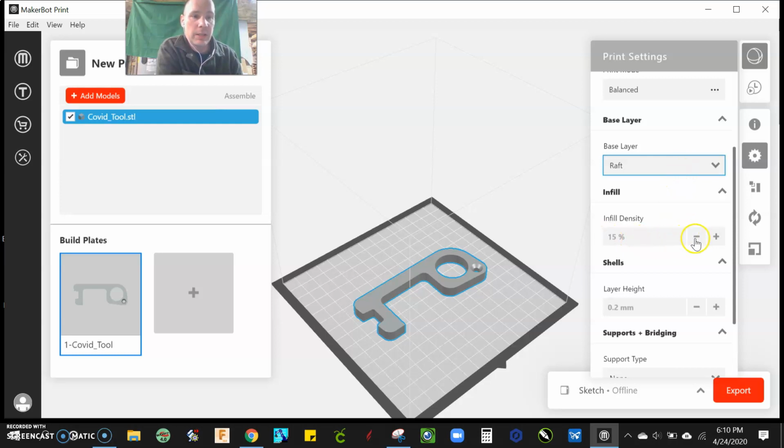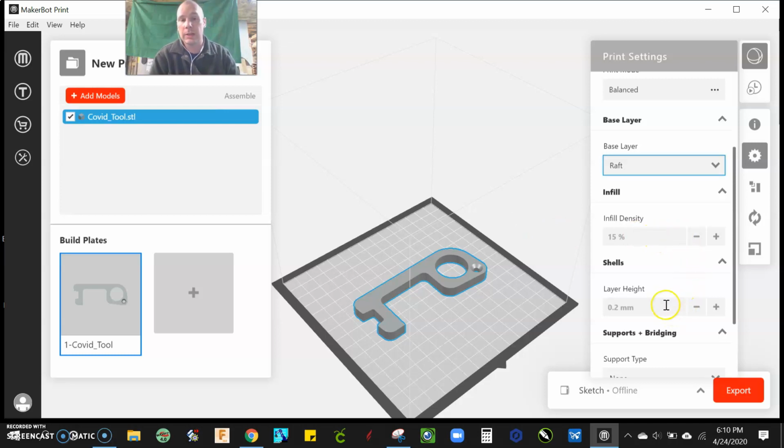Infill density. If the model that you're printing asks you to print in a certain density. So if I was to go back to that Thingiverse site and it said, oh, print this in 20% density, you can try it. Again, your results may vary based on your printer. The printer that we have or you're using may be different than the designer used on Thingiverse. So again, these are things you can play with and edit a little bit.